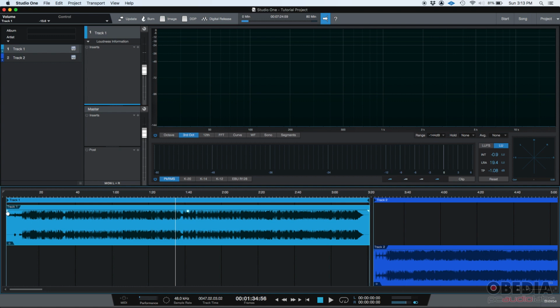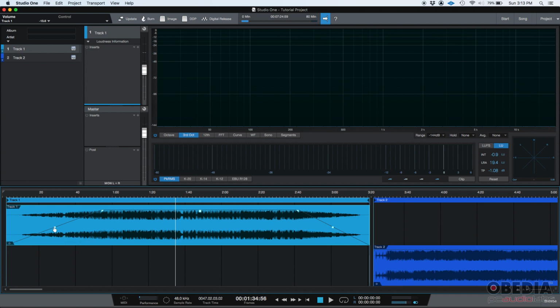So if you want to fade in, you can see this little triangle on the top left of the audio event. That's a fade in, okay? If you click on it and drag to the right, you can create a fade in. You can see how the waveform is being modified, right? So you can create a fade in and a fade out at the end, okay? A fade out, you click on it and then drag to the left and you create the fade out.